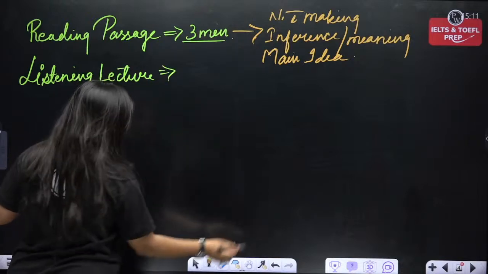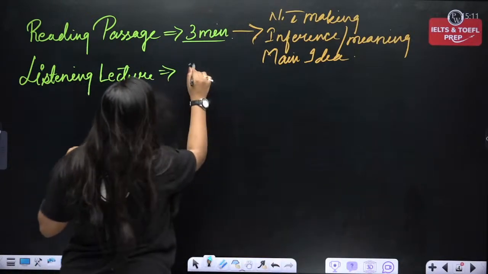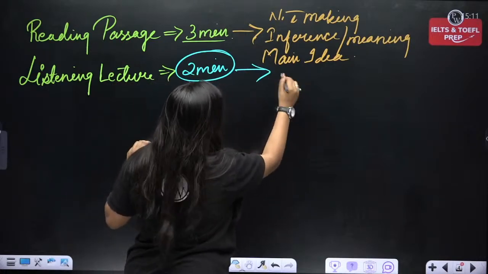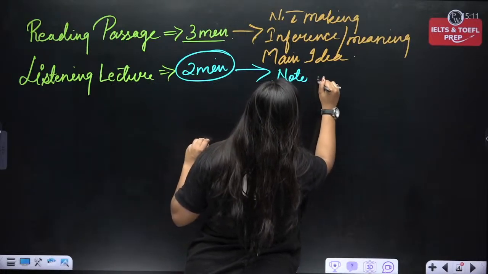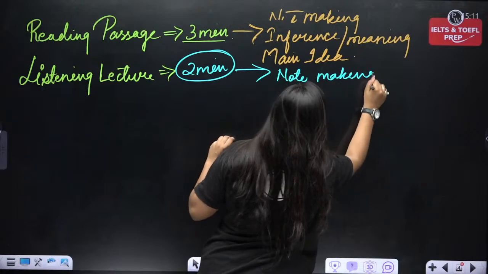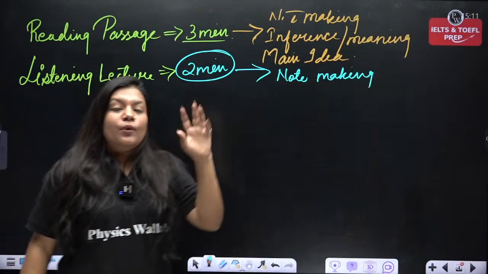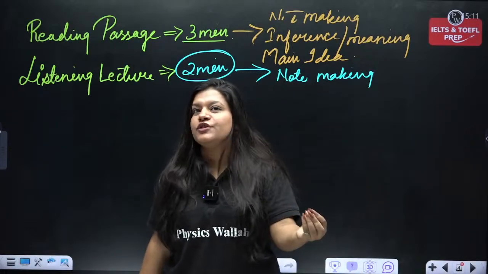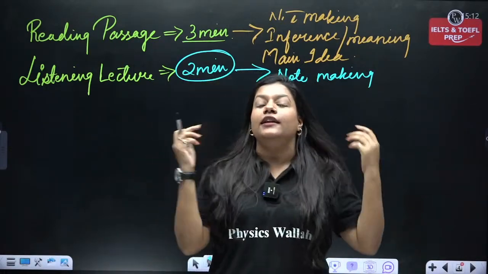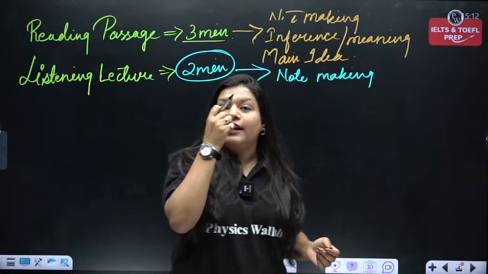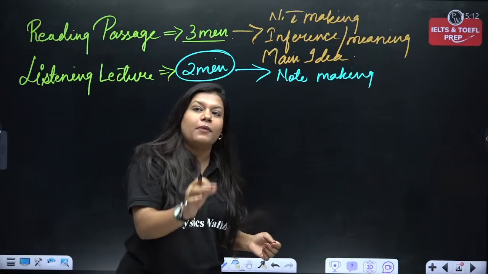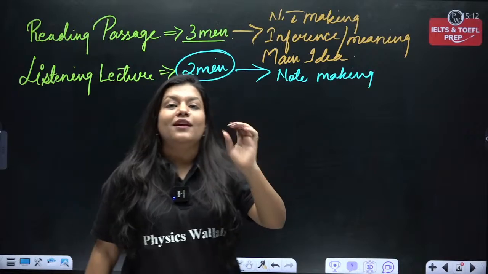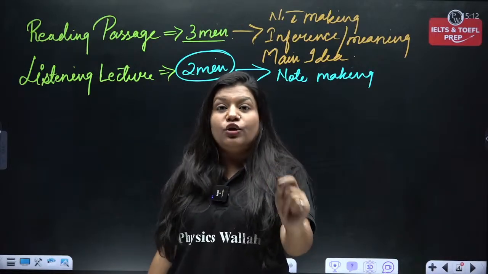You're going to be having an audio of like 2 minutes. Okay, and again you have to deal with note making. Now, you need to understand one thing. Whatever topic or question type, whatever information is mentioned in the reading passage, some way or entirely, you can say it is going to be related to the lecture that you are going to listen to.